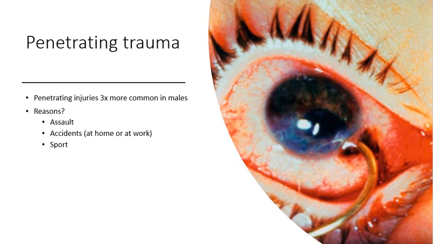How extensive the penetrating injury is depends on what has caused it. In the case of the eye shown here, this patient has got a fish hook caught inside the eye — you can see the hook boring into the sclera just next to the iris. When the patient has a penetrating injury like this, of paramount importance is the risk of infection, because now the orbit is no longer closed and something has gotten in there, potentially containing germs, and the patient can go on to develop quite a severe infection.